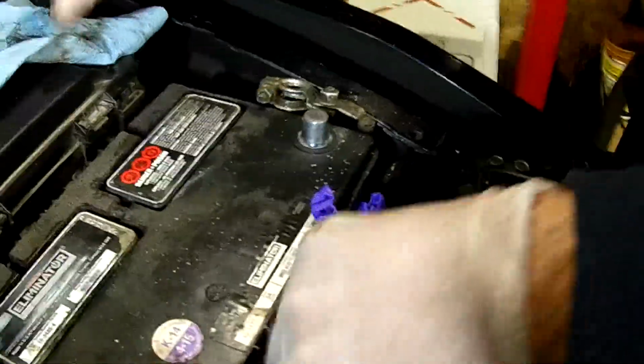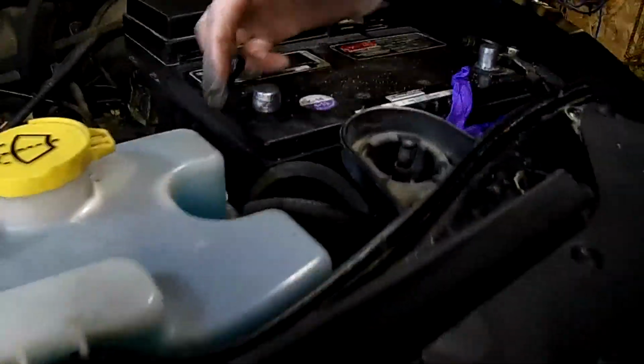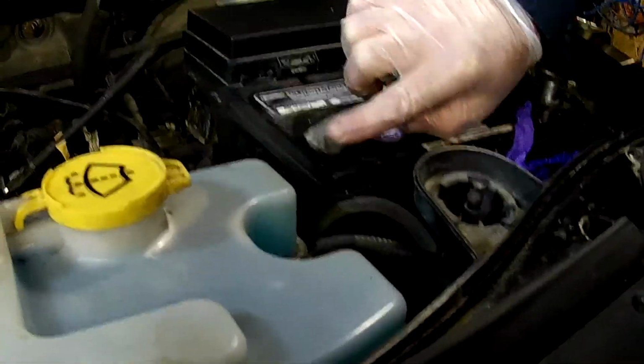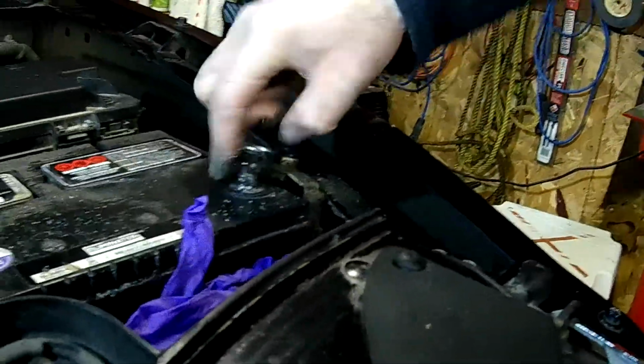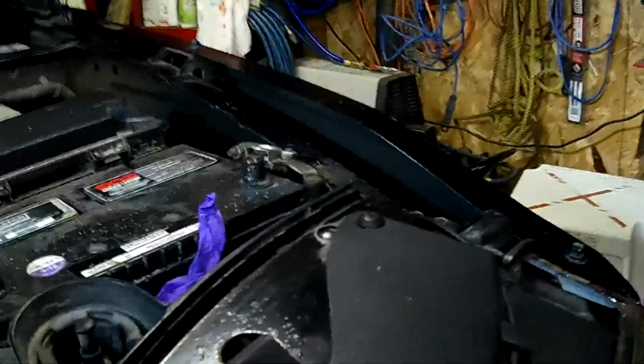So, put the glove back on it. Okay. Now, I'm just going to take a little bit of grease, and I'm just going to put it on the terminals here, or on the posts I should say. And that's going to help prevent the corrosion in the future.